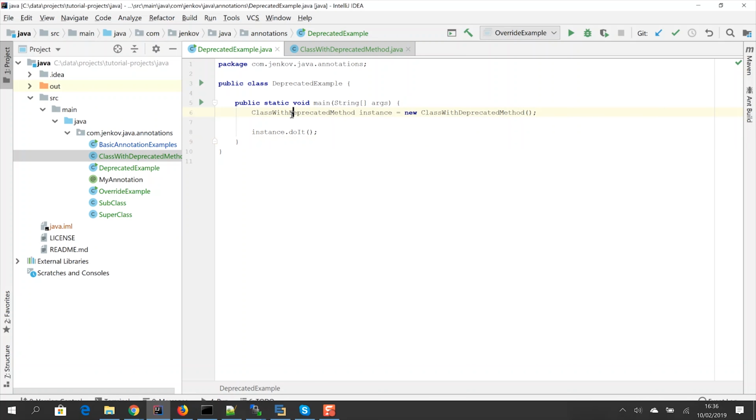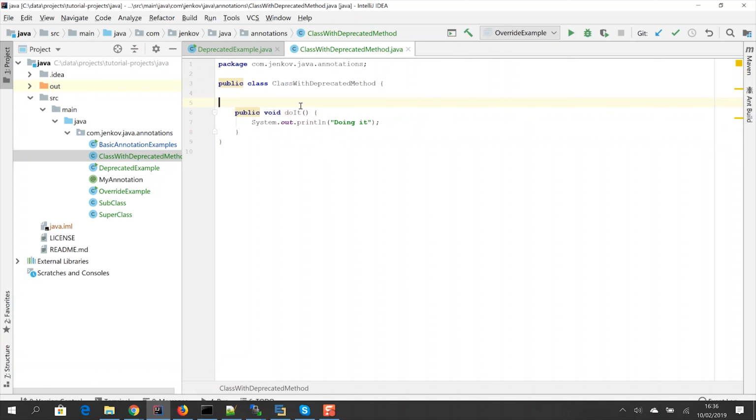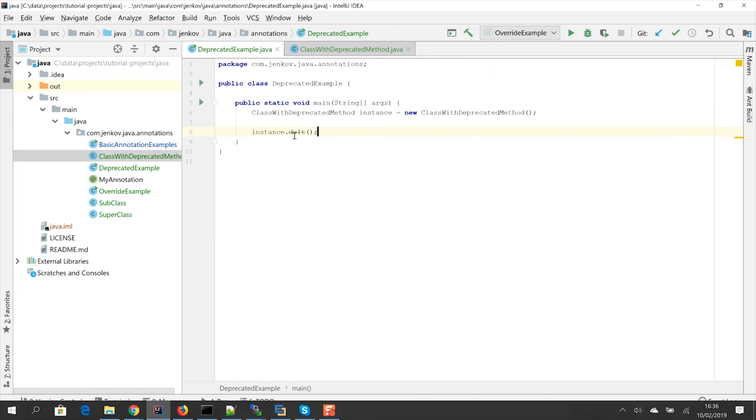And as you can see in this example, I have a class called ClassWithDeprecatedMethod, and I create an instance of it, and then I call a method called doIt. And see what happens here when I place the Deprecated annotation in front of the doIt method. You can see over here now that IntelliJ is striking the method name through. And that is a signal to me as a developer that I should probably find another method to use instead of doIt. It is still possible to call doIt because deprecated does not mean that it doesn't work. It's just a warning, a signal to me as a developer, but it does not actually prevent me from compiling my code.